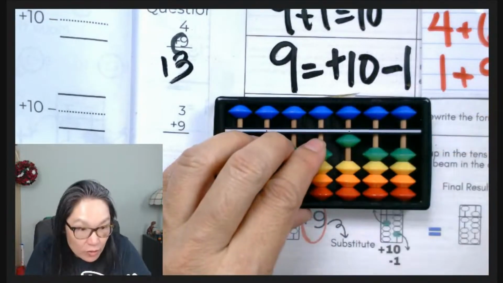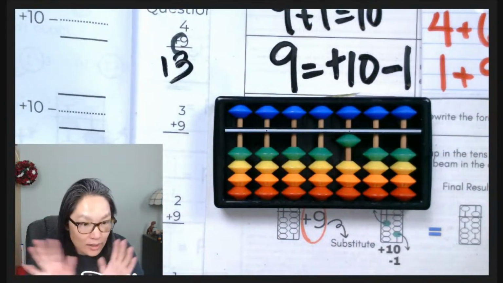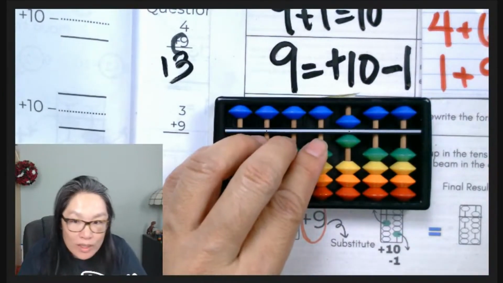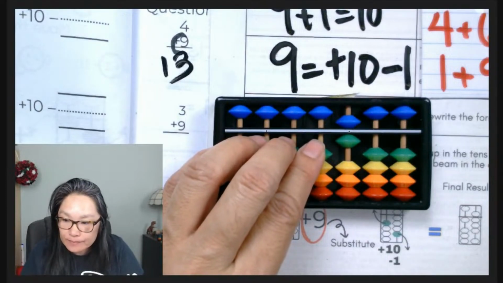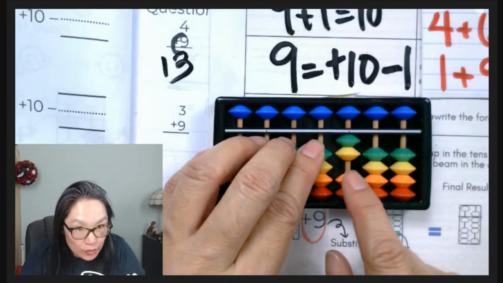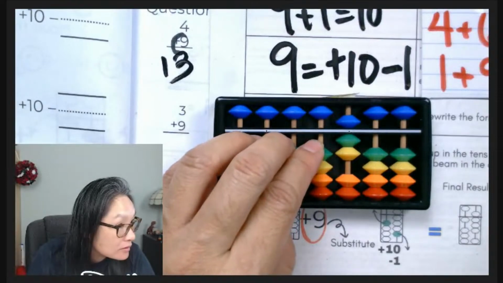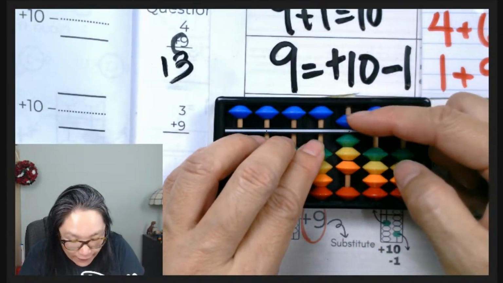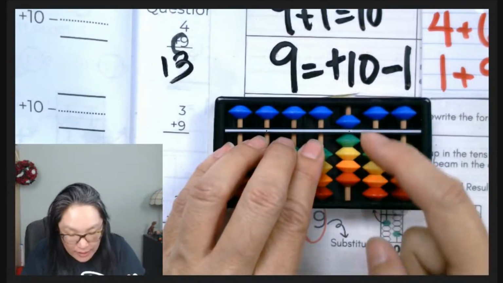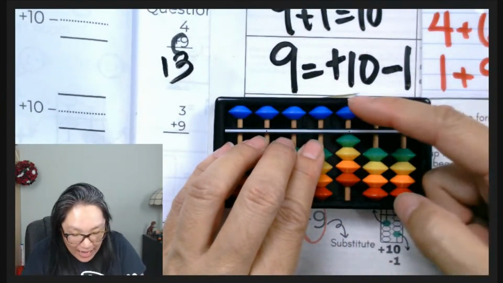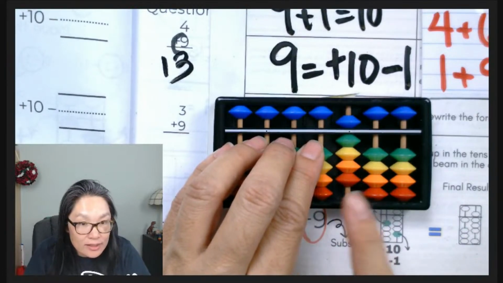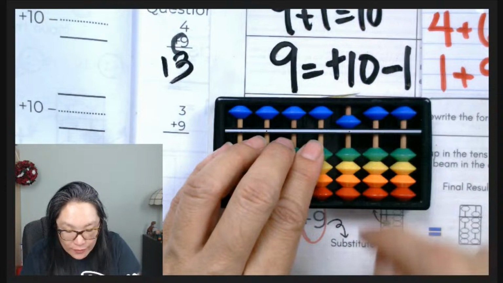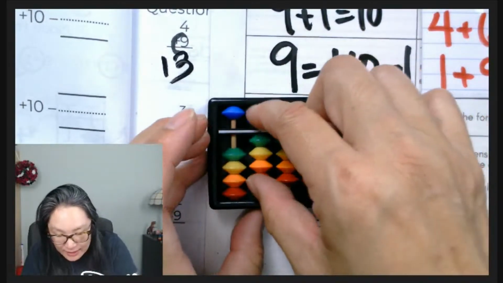So now, if you look, we have 1. When we have 1 and we want to add the 5, what number is that? That is 6. When we look at 2, we have 2. We add the 5, now we have 7. When we have 3, and we add the 5, now we have 8. And then we have 4, and we add the 5, now we have 9. This will always be 9 no matter what. Just like how this will always be 5 no matter what. So this is 9, this is 9, this is 9.